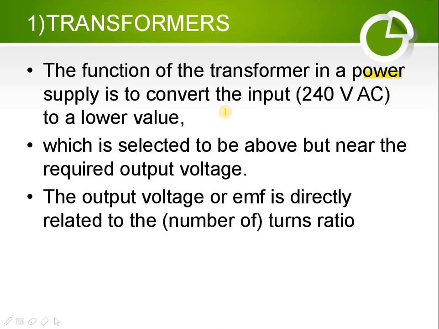There is no physical connection of the primary with the secondary coil, so it is secure. If, for example, it fails, then there is no danger that it will damage the other components, so it is safe because there is no physical connection. The second disadvantage is that it occupies space and weight as well, and it is also costly.